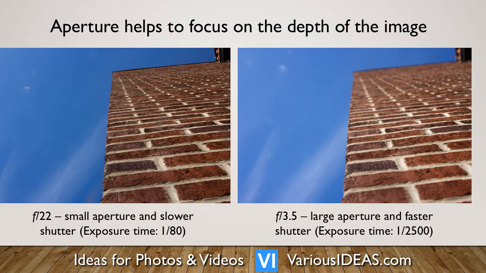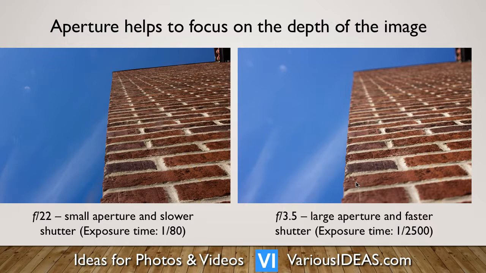Another useful tool about aperture is the depth. You can actually hide depth using aperture. On the right here, you can see it's aperture 3.5. This is blurred out at the top, and here is sharper, so it focuses the eye towards here. Whereas this photo on the left focuses the entire thing, so there's no focus on the image. So that's one benefit of aperture.